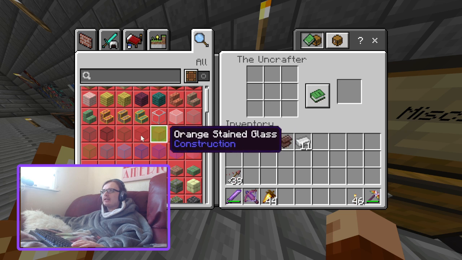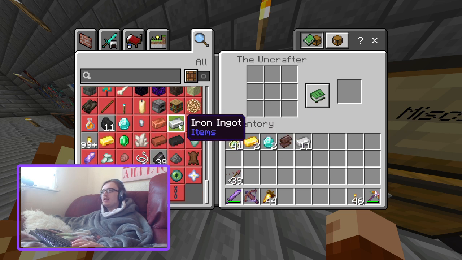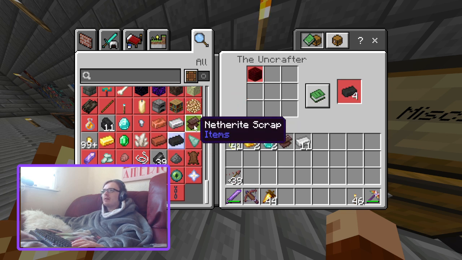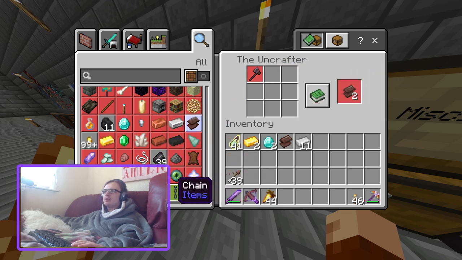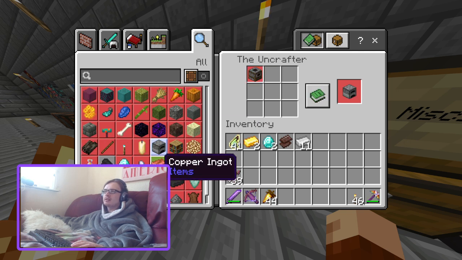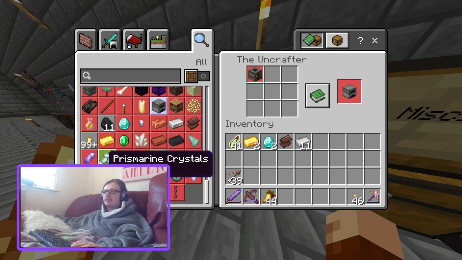I don't know why all of these stained glasses have their own one, yet axes, pickaxes, and all that are all compressed into one. All these shulker shells, like maybe it's something to do with item IDs, as well as the smoker and the blast furnace. But like I said, it's probably something to do with the item IDs and how that all works, maybe.